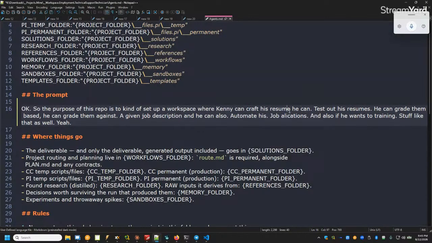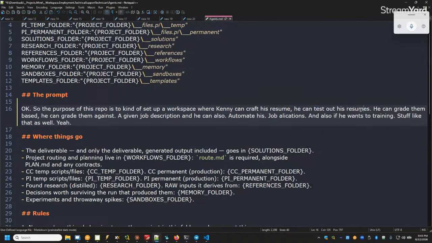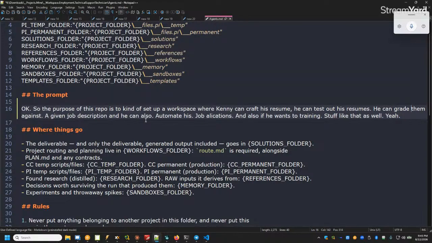He can test out his resumes. He can grade against a given job description.